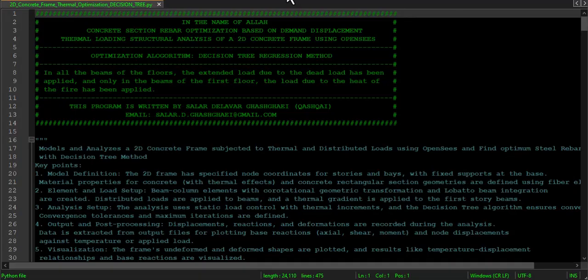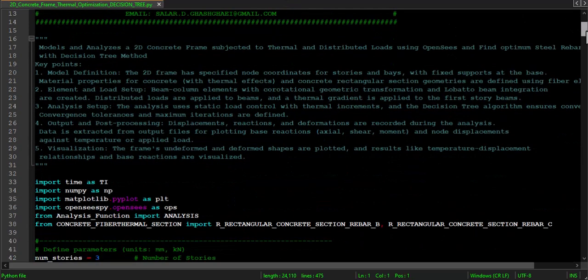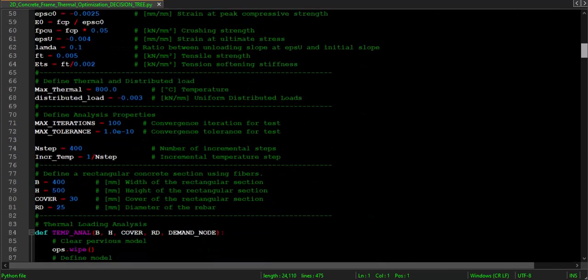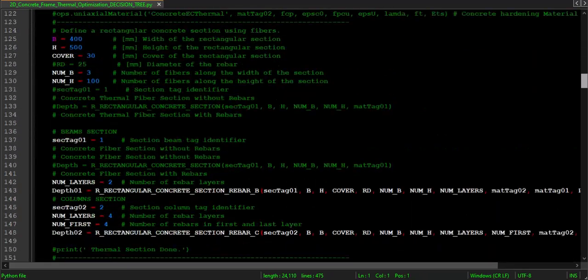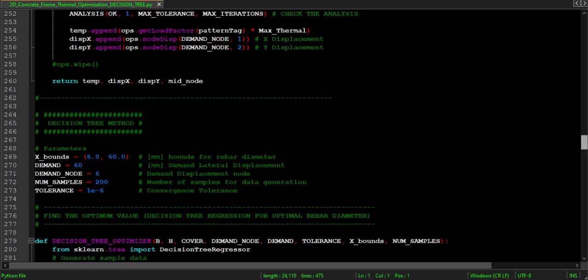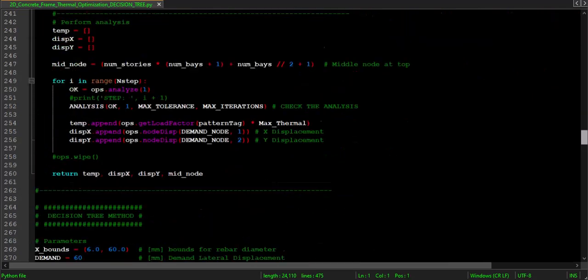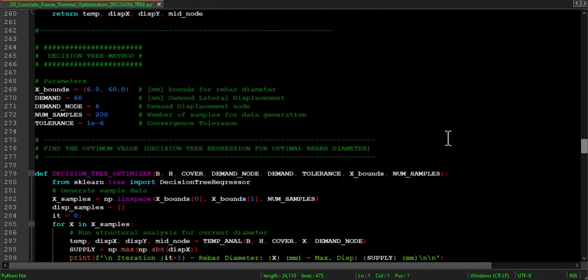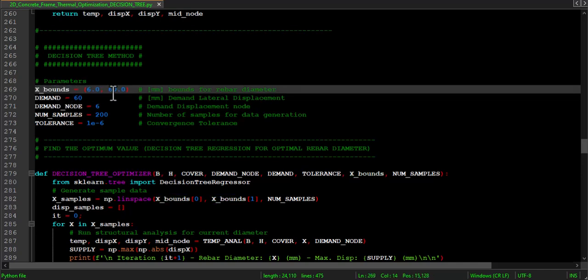So let's see the decision tree regression modeling for finding the best optimum rebar diameters. All inputted data and functions are the same, but in here we're going to define the decision tree regression parameters. So expand as a minimum until maximum.